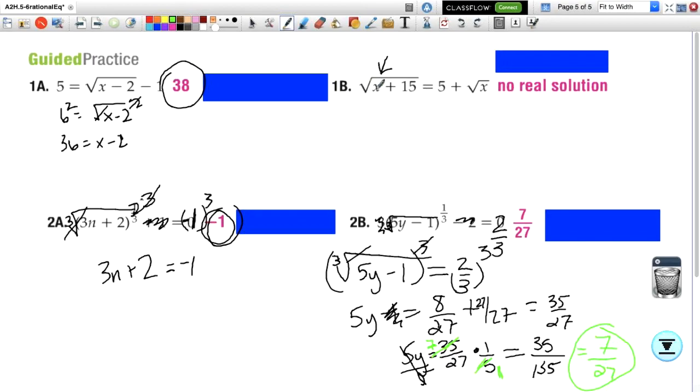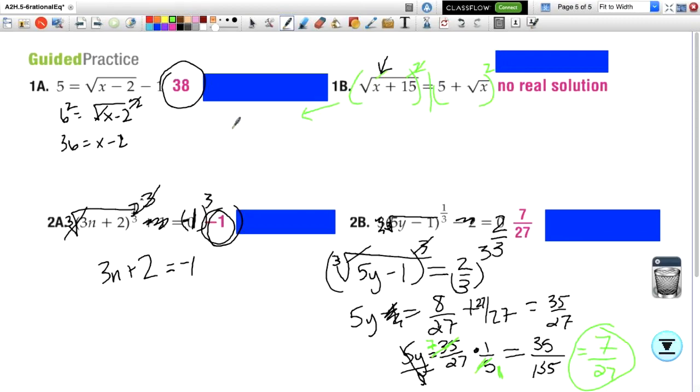It's going to be a bit of work. Our first step when we're dealing with roots is to get a radical alone on one side of the equal sign. And if you look, this already is alone. So my next step is to raise it to its power. This is a square root. I'm going to square and I'm going to square. I'm going to bring my work over here a little bit.